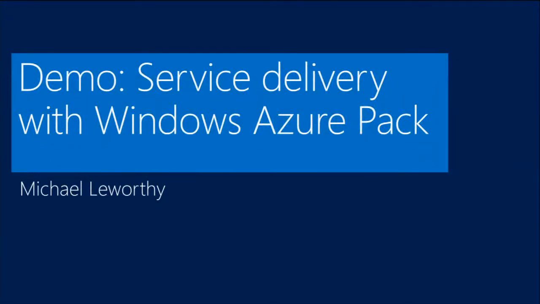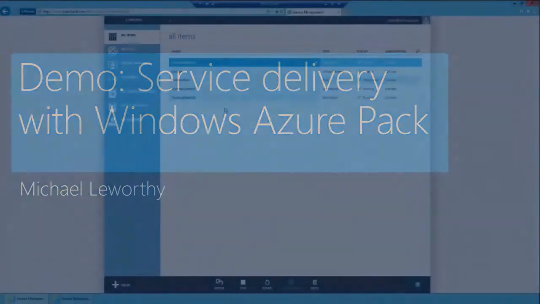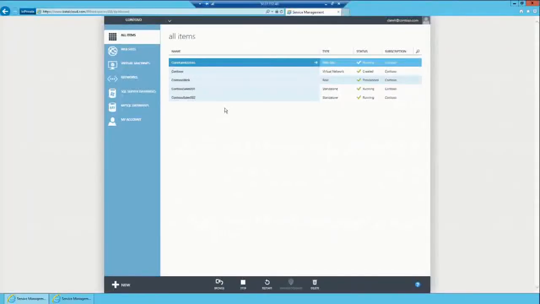This is exciting. Now, this is the Windows Azure Pack running on-premise, on a private cloud. How many people are using Azure today? Okay, great. So you'll know this experience. So you saw Claire show this in the keynote, and I love the Windows Azure Pack, even though it might be a little bit of marketing fluff. Well, now it's real.